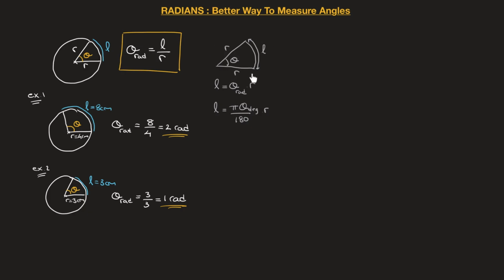Or still with this circular sector here, let's say we had to calculate its area. Well, provided we're working in radians, its area is quite simple to calculate. Indeed, the area would be equal to 1/2 times the angle theta measured in radians times r squared. And still, for the sake of comparing, if we had to calculate that area with theta measured in degrees, then it would be equal to pi times theta in degrees over 360 times r squared. And these are just two of many instances where working with radians makes things far more simple. So that's why we're learning this.